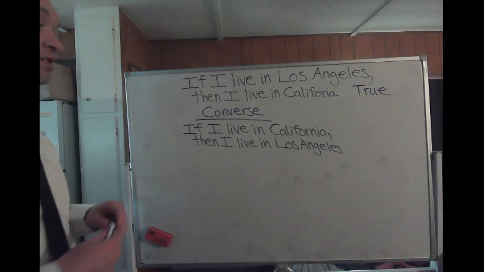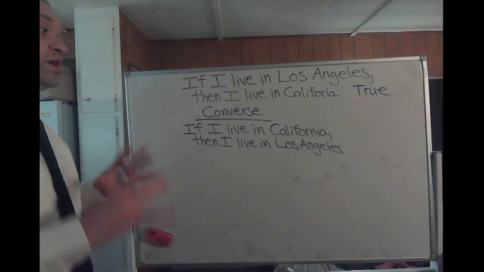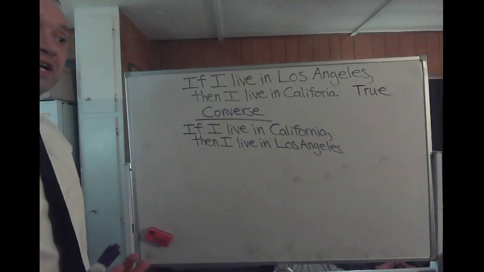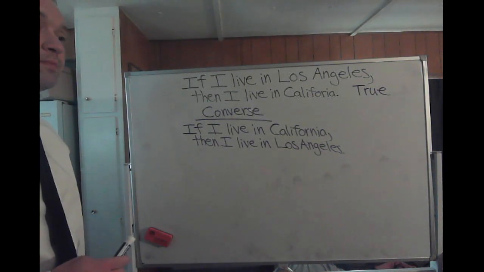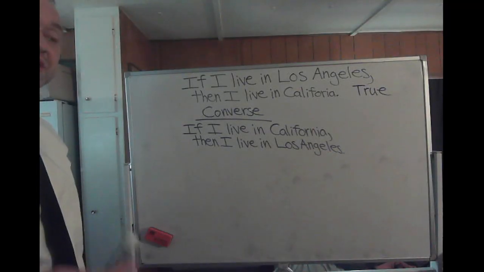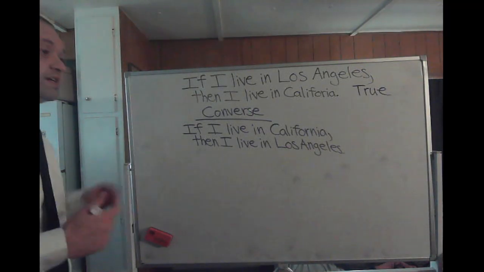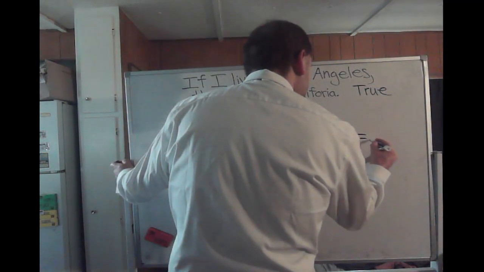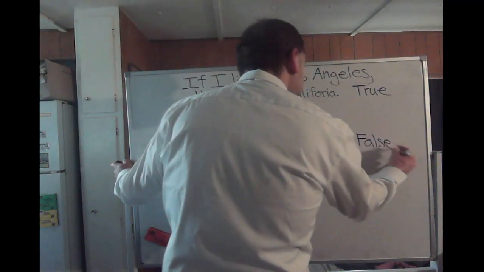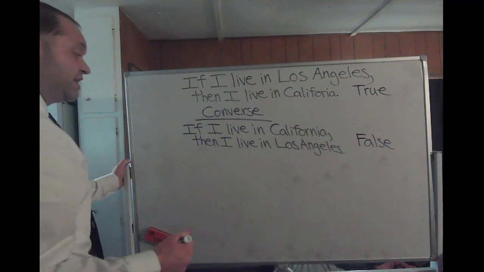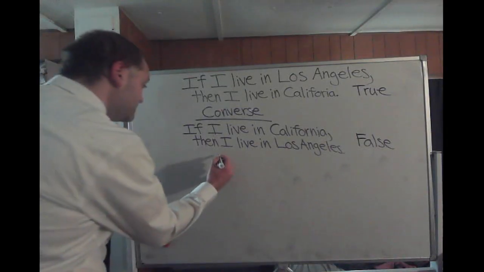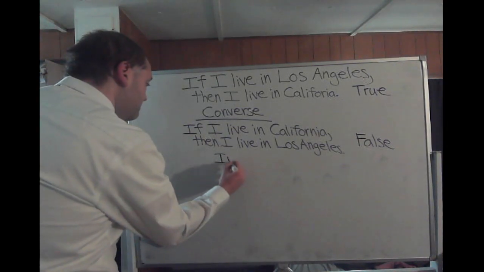Is this necessarily true? No, because you could live in San Diego, you could live in Sacramento, or San Jose, or Oakland, or San Francisco, or Fresno, or any of those cities, any other cities. So that's not necessarily true. So this would be a false statement, because you don't have to automatically live in Los Angeles if you live in California.